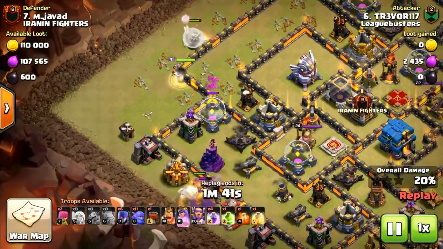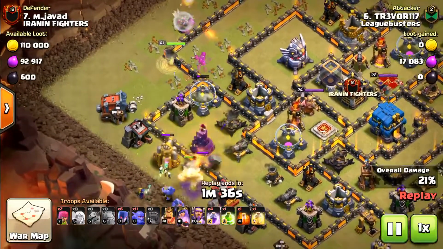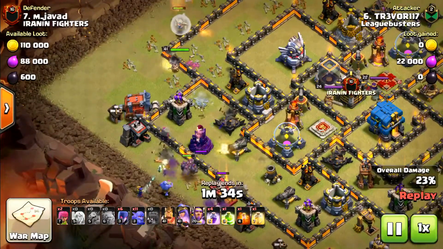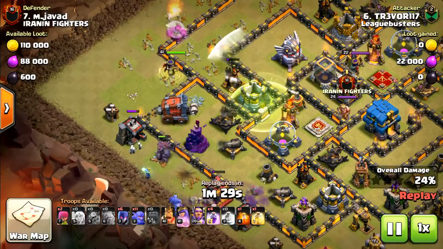So now he's dropping his Golem down here with a couple of bowlers to help make a little bit of a funnel here. Queen is going to actually start losing some healers, so she has to work really fast to get that air defense down. Siege Machine is going in. He's got the Wall Wrecker, going to break through the walls and get towards the core of the base here.